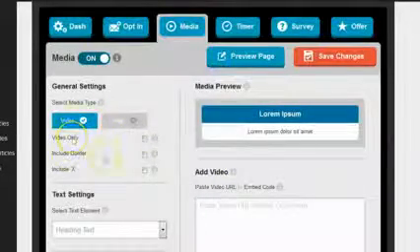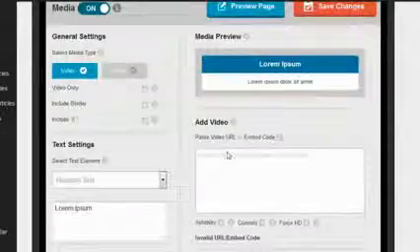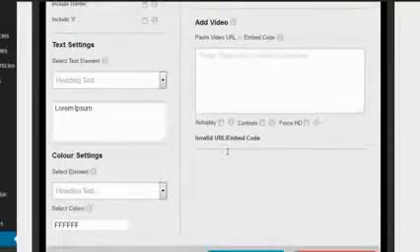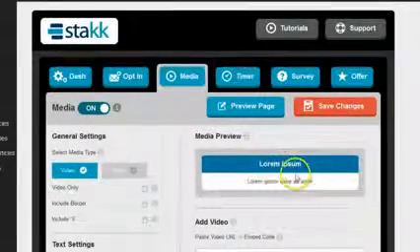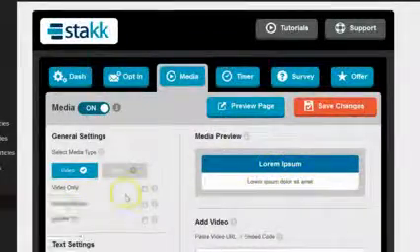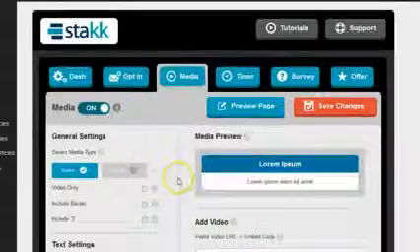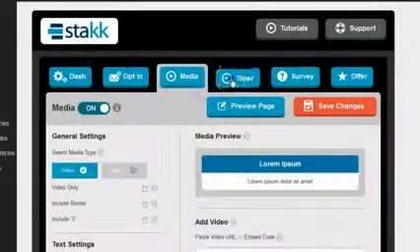The media option is pretty basic and straightforward. You can add a video or a graphic. That's pretty simple, and there's not a real lot to talk about in the media option. But again, it is customizable. You can change the background, you can change the text, and you can have your own video, or you can have your own graphic as well. Same thing with the timer.